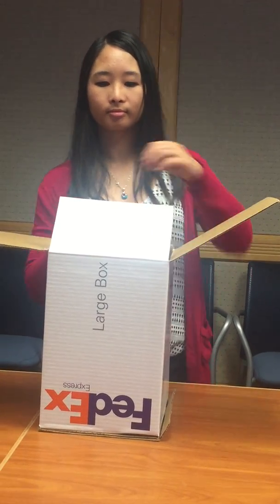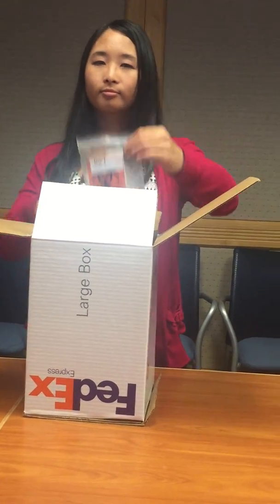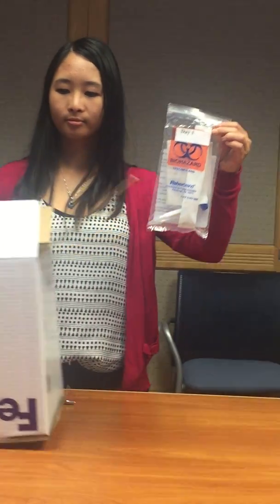Wash hands before collecting swab. Blow nose if needed. Open self-collection kit and place all supplies on a clean, dry surface.